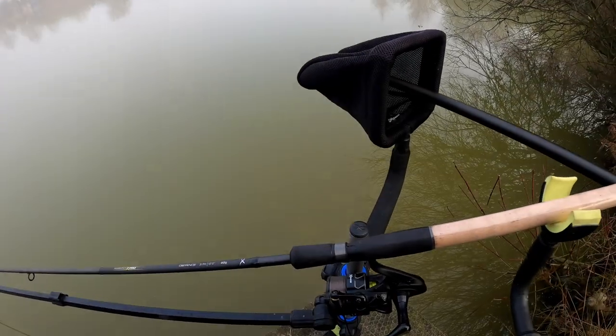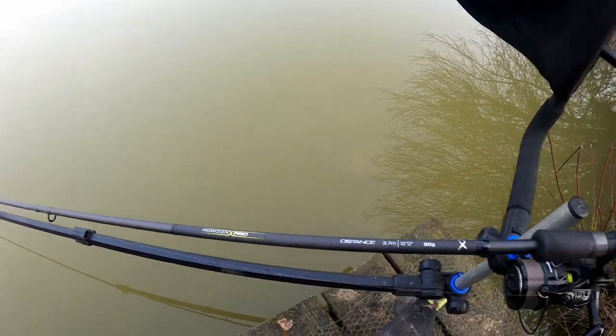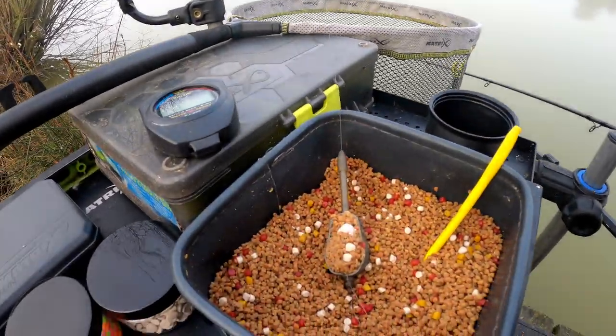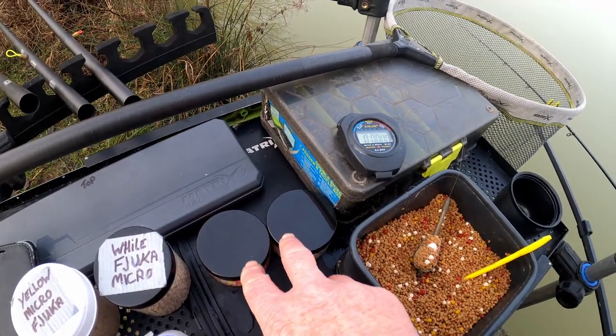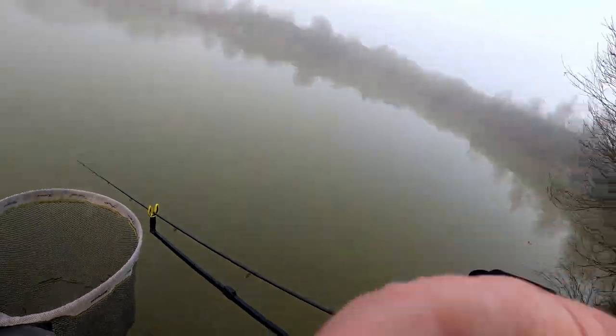I've got the method feeder set up with my Horizon Pro and my 4000 reel. Right, I'm now going to chuck the method rod out. I've got it made up with micros. I've got all my micro baits here, and I've got two brand new baits of Fuka baits to try today. I'll show you what they are a bit later. Right, I'm ready to go. Let's see what I can get today.